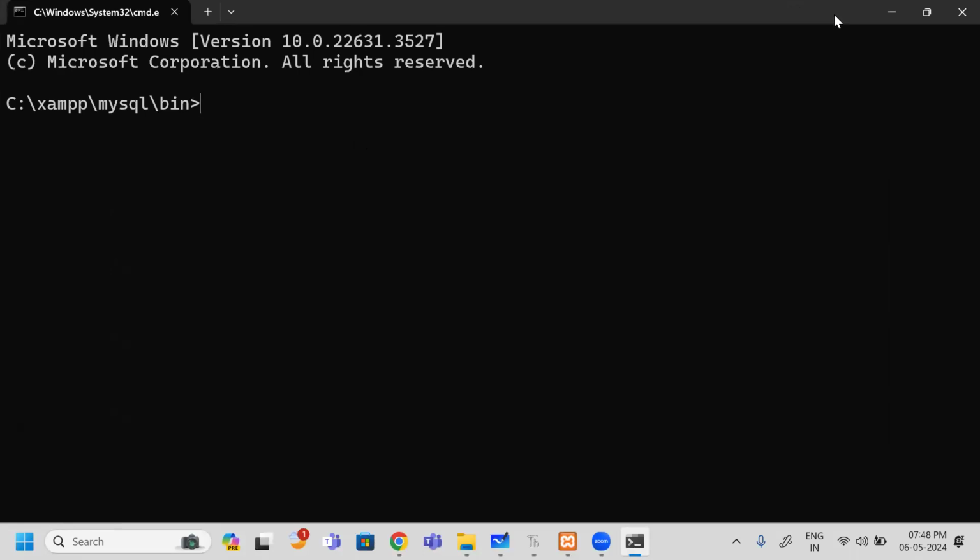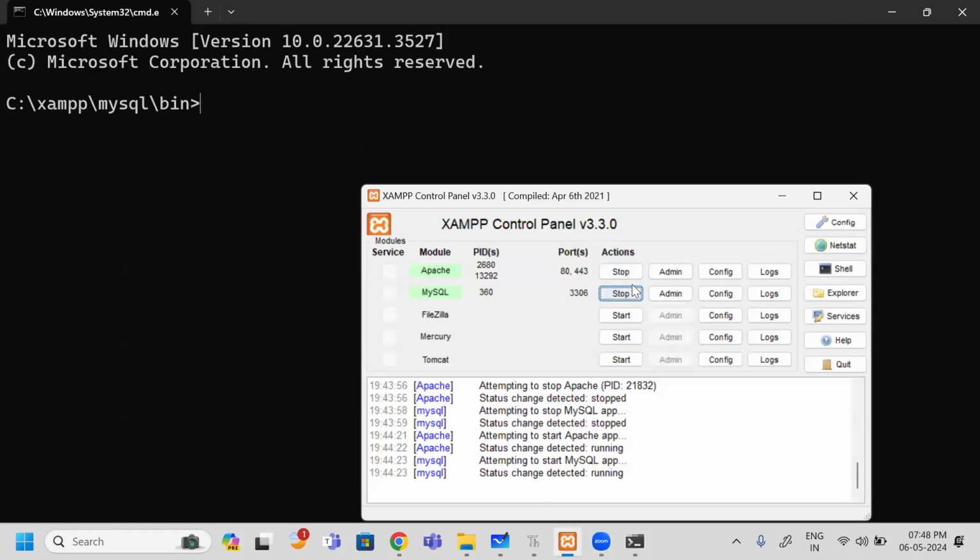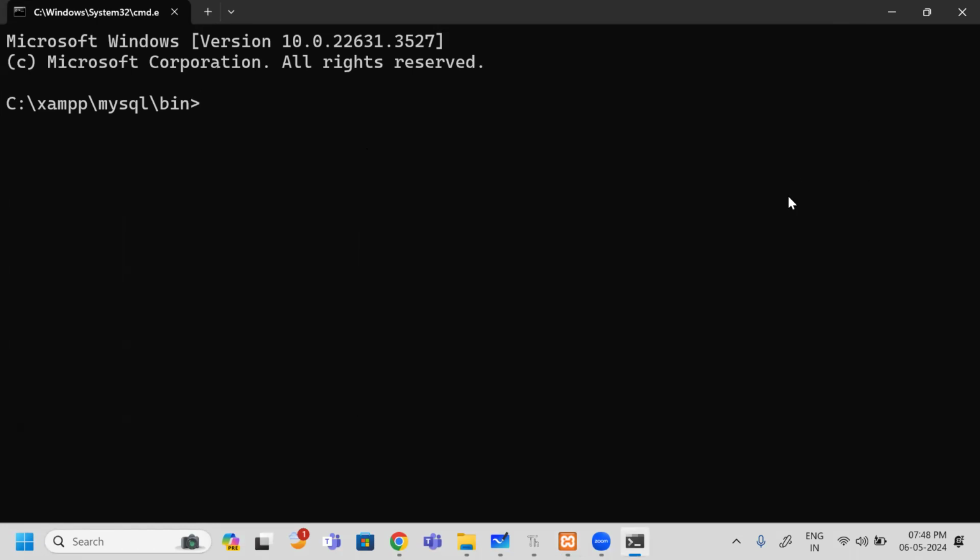So even if you want to access MySQL using the command prompt, you definitely need to turn on these two things. If you do not turn them on, your MySQL cannot open from this prompt. Is that clear? Right. Now what can I do? I have to start my MySQL. To start MySQL, in the command prompt, you need to type mysql.exe.